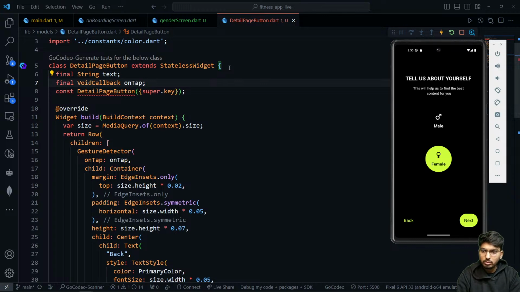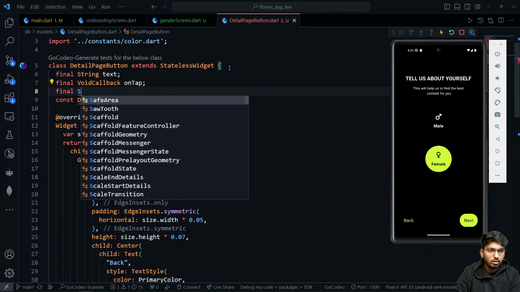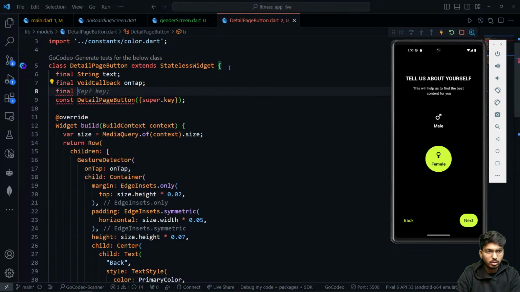Now similarly, I'll be creating a boolean, that is show back button. That is a boolean that I have also created.